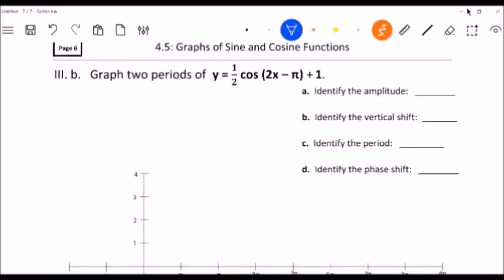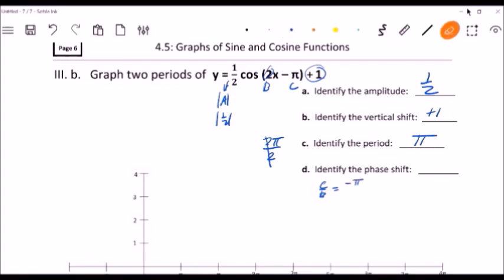So we're going to use the same kinds of things we did before. A is the absolute value of 1/2, so just 1/2. Haven't had a negative there yet, but if we did, we would do the absolute value. Here is B, and here is C, and we have a positive 1 for the vertical shift, so that's easy. B is 2. For the period, we need 2 pi over B. The 2's cancel, so the period's pi.